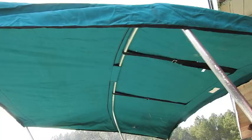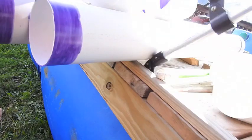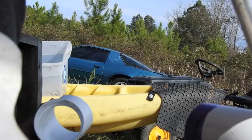I've got the bimini top up on the pontoon boat, trying to make myself some shade, you know, hot in January, Florida. And I've got some priming done. I'm getting the fittings done now, and here in a few minutes we'll be gluing them.